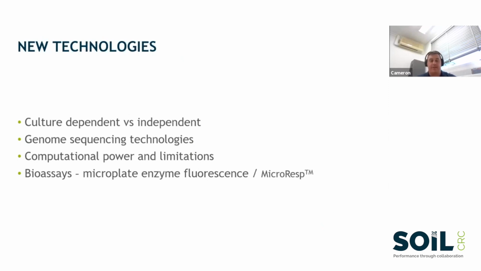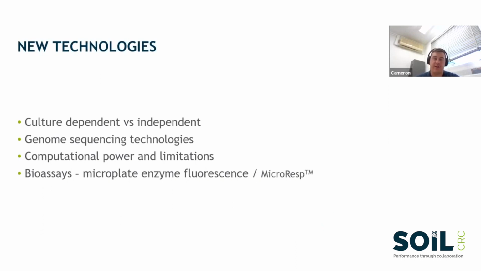New technologies have allowed us to shift into different ideals of how we approach microbial research. So we have culture dependent versus independent. Only up until the late 90s, people were still taking soil samples, streak plating, growing the microbe out on an agar plate, and then testing that microbe. Nowadays, we can literally just take a soil sample, look at the nucleic acids and go, this is the microbe that is in that soil. So that's a huge jump in the way that we look at what microbes are there.